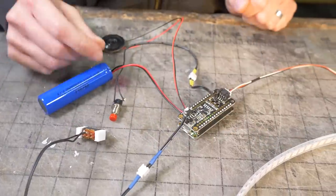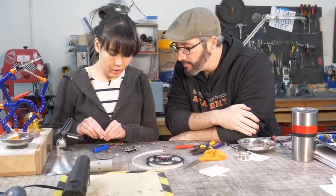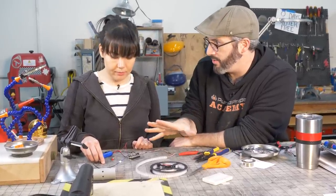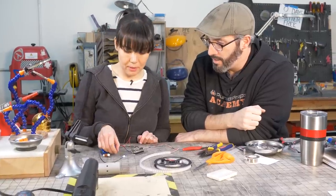All right, so it's on. Okay, so let's check our switch. This should turn it off and on. Off. Oh, very good. On. So that's separate from activating the lightsaber. That's just to cut power to the whole system. Yep. Very cool. When we press this button, we should have some lightsaber action.